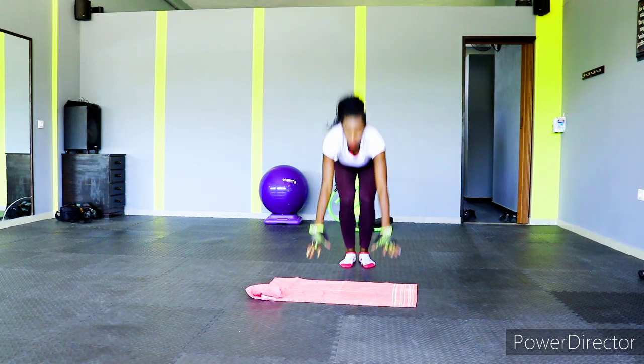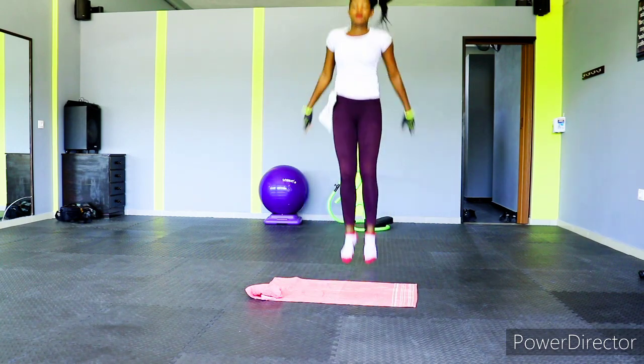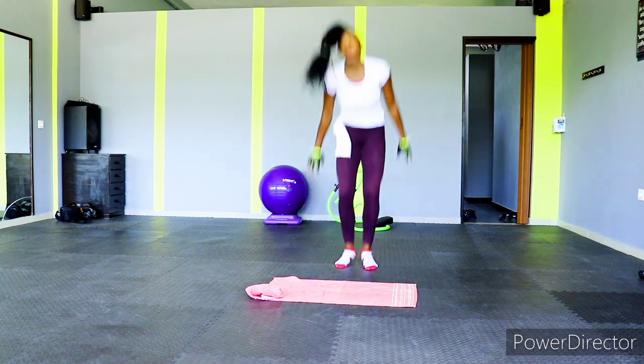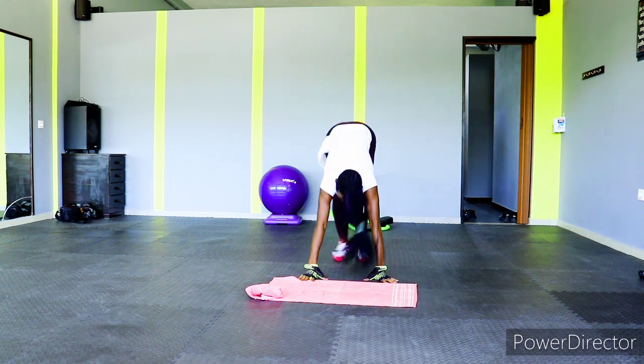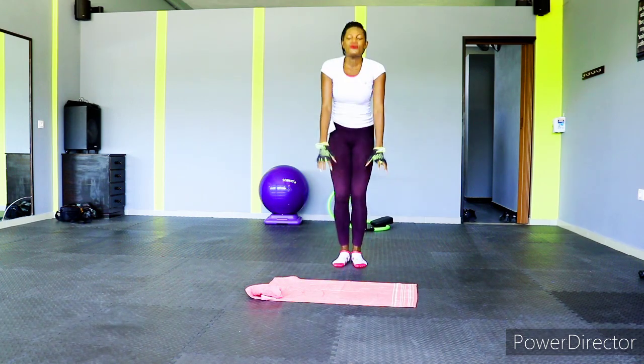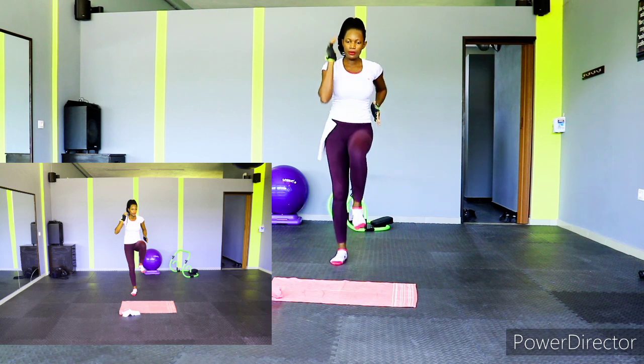So we're going with high intensity for 30 seconds, and then we're going to bring it down low for 15 seconds, and we'll take it up. So okay, we're going from anaerobic to aerobic. That's what the high intensity interval training is all about.